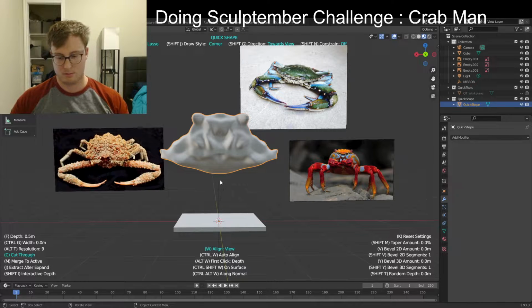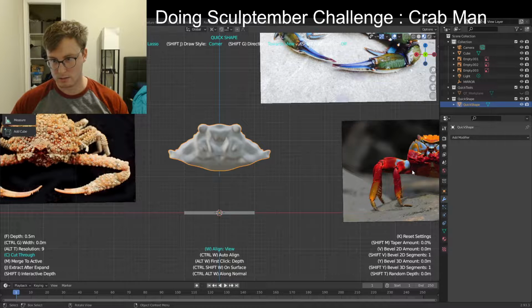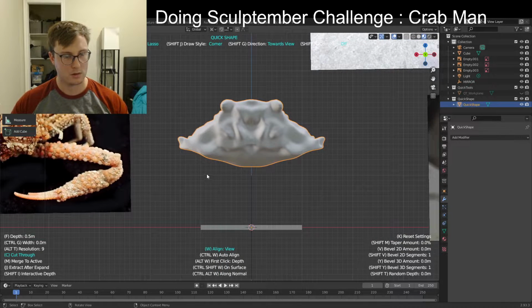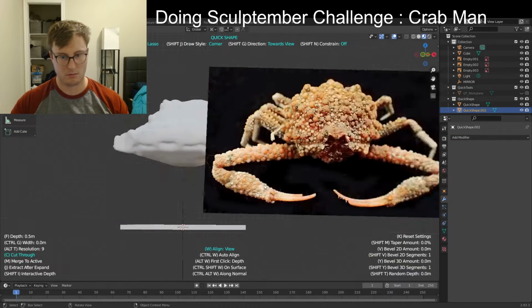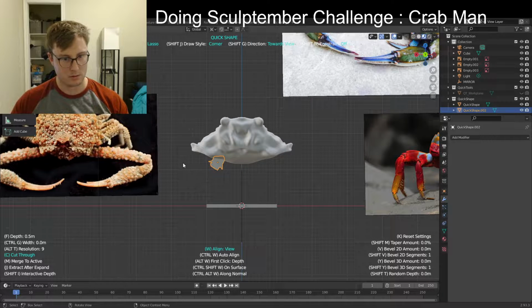Shift F1, 9. I'm going to go ahead and base them off this guy. So they got this one section here, a bigger section. So I'll do the first section. Then the second section, make this longer one, so let's do that first.